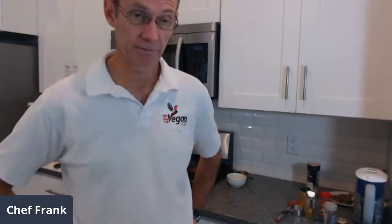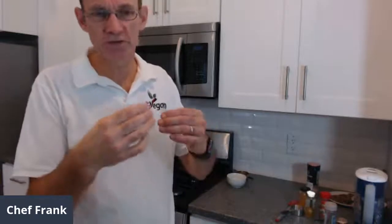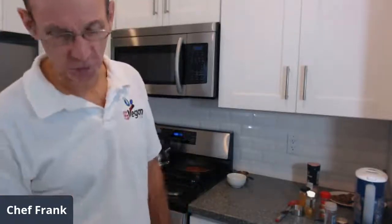Be well. Do we use regular maple syrup or unsweetened one? Well, if you have unsweetened one, that's a processed version. You've got to go with the real deal. If you have to add sugar, well, then add your maple syrup or agave. It's up to you. Of course, absolutely, you can use the sugar-free. It's just when you eat artificial sugars, you will crave sweets later on. You're almost fooling your system, saying you get sweets, but then your body realizes, she tricked me there, and then you want to crave the sugar later again.